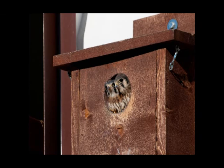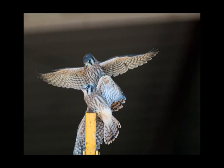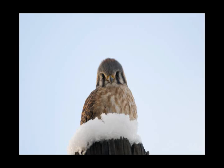As the chicks got older, you'd start to see them sticking their heads out of the box. And eventually, one morning I was there when they fledged and came out and started learning to fly. The parents were around watching them, and after they had practiced a little bit, they started calling, and the offspring flew off with them, and that's the last I saw of them around the box. They do like to sit on the telephone lines a lot, so they're pretty easy to see if you spend any time out there. But again, I think they're one of the prettiest birds with multiple colors, and they're fun to watch.